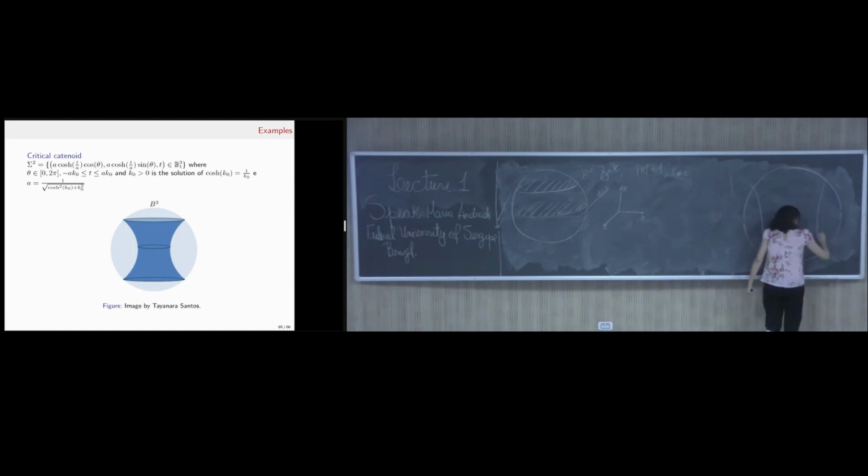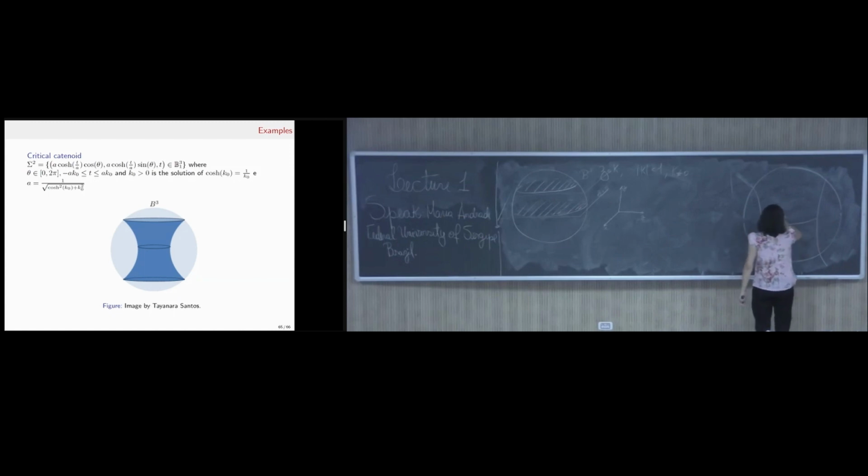You have a family of catenoids, you can show this. Remember that you have a catenary and you rotate this around the X axis, and this is a minimal surface. But of course, remember here, the center of the ball. And you have a family of these catenoids. You can choose the catenoid so that it intersects the ball at a right angle, okay? And you can prove that you can do this. This is a free boundary minimal surface, okay?